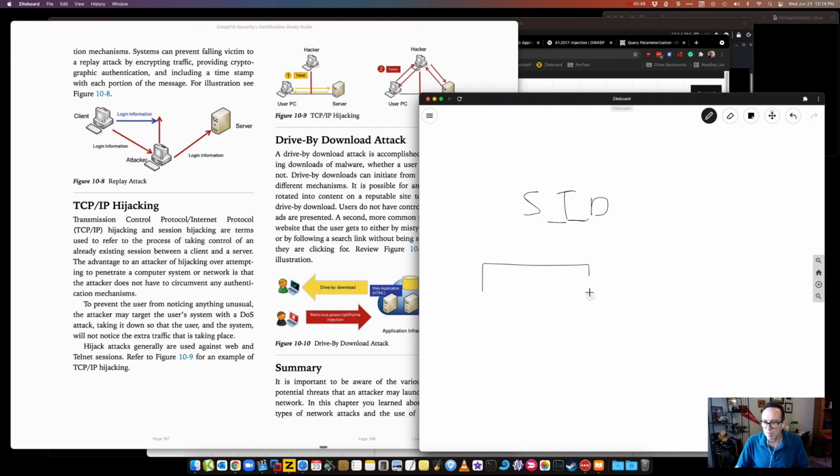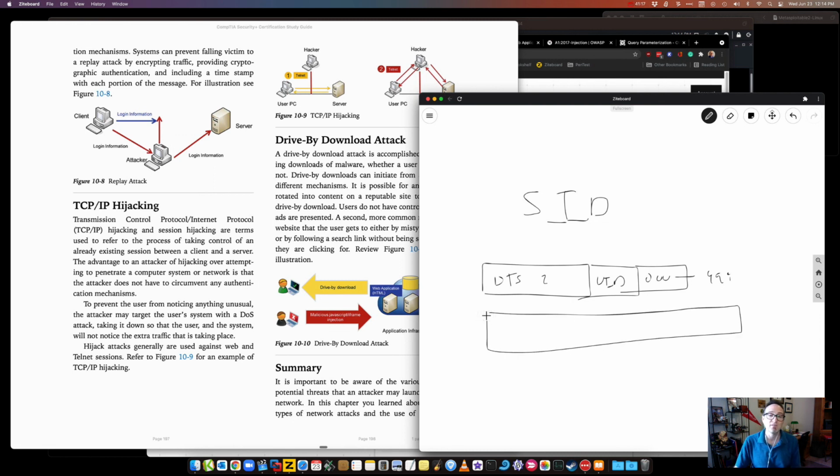If I could monitor, and there's tools for this, but if the session ID is set where it's like a date timestamp, maybe from Zulu time or Greenwich time, and then maybe it's the user ID, which, oh God, that's horrible, and then maybe it's like 000 to 999, right? That's a horrible way to do this. I can create a new session ID and use it to be that user. Now there's tools for this.